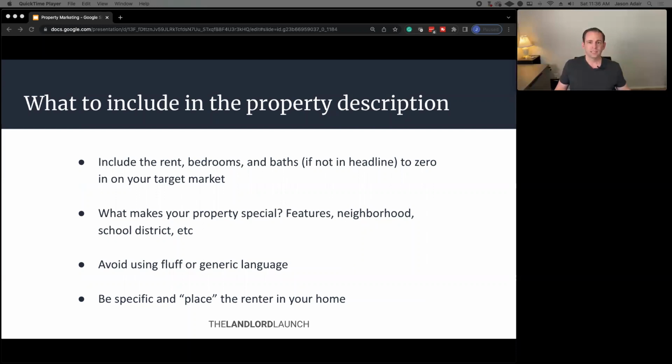Like this very special, incredible, amazing blue community pool with a water fountain around it. You can overdo this, and that's what I mean by fluff. And then getting too generic too, I mean, that's something. Again, use your property description real estate wisely. You want to get the most impactful information in there in such a way that makes them want to generate a call before they start getting bored with the book.